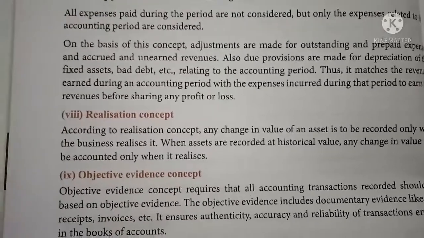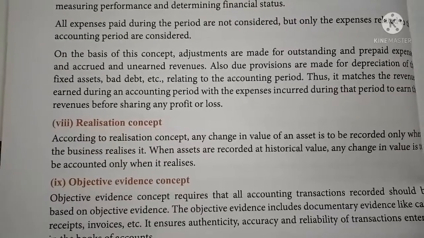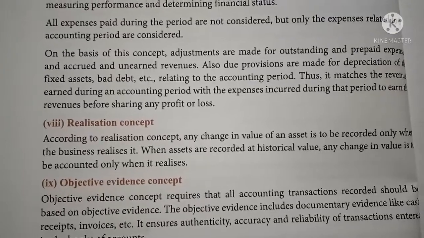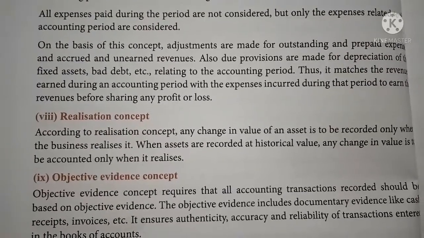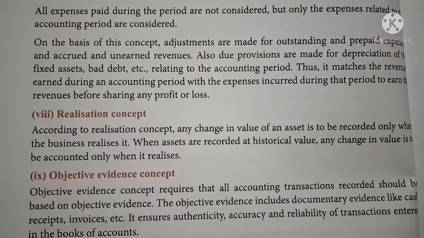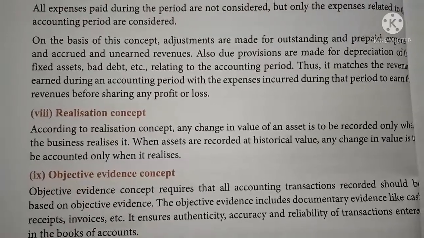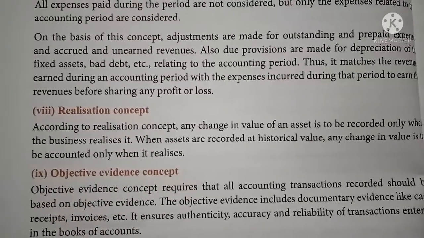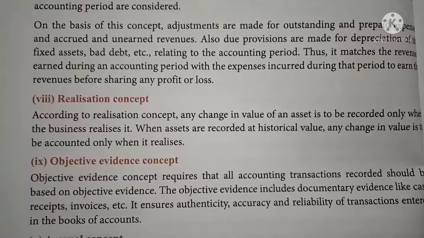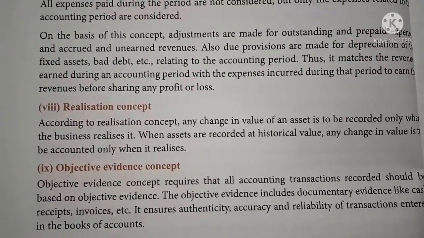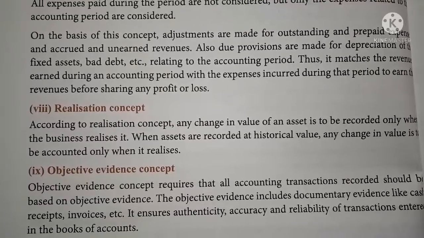Next, realization concept. According to this realization concept, any change in the value of an asset is to be recorded only when the business realizes it. Assets are recorded at historical value. Any change in value is to be accounted only when it is realized. So with the help of the realization concept, any change in the value of the asset based upon the opening value should be taken to the account. Based upon the historical concept, the assets are to be valued.